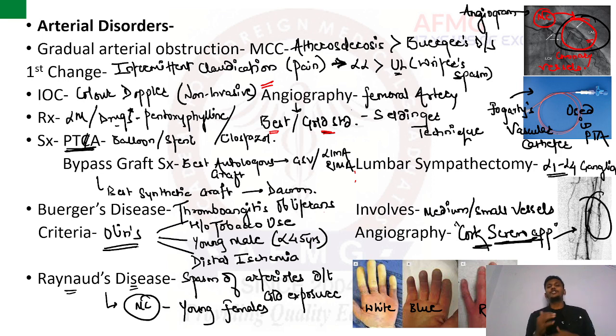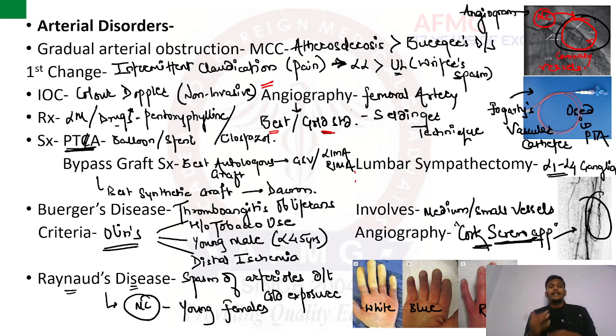Moving further, if we talk about angiography, that means study of vessels, right? Angiography is usually performed via the femoral artery, and the technique with which it is performed is known as the Seldinger technique. The needle which is used is known as the Seldinger needle. So, three important points about angiography. First, it is the best or the gold standard method for assessment of any of the vessels of the body. Second, it is performed via the femoral artery. And third, the technique is known as the Seldinger technique, and the needle is known as the Seldinger needle. Right?